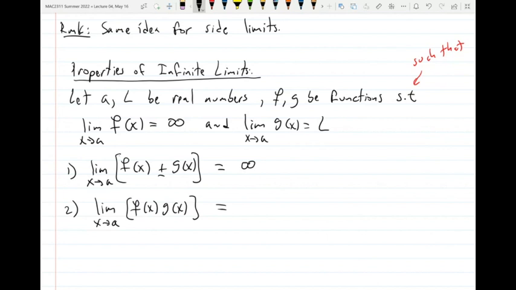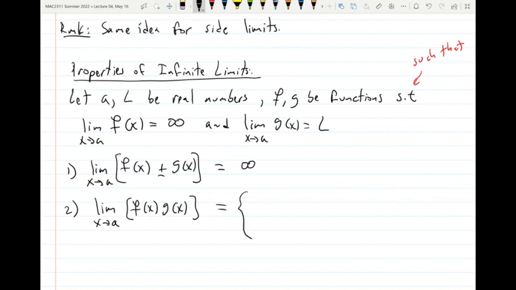In other words, this is something very big times something that's getting very small. That's another indeterminate form. We're going to deal with that later. 0 times infinity, we don't know. It depends which one is growing faster. So is the infinity faster than the 0 or the other way around? Okay? You're going to see what I mean later. So unless L is 0, if L is just a number different than 0, then this will be either positive or negative infinity depending on the sign of L.